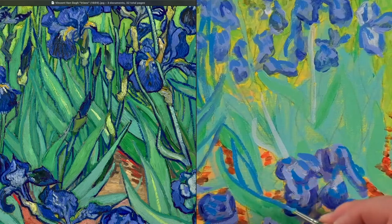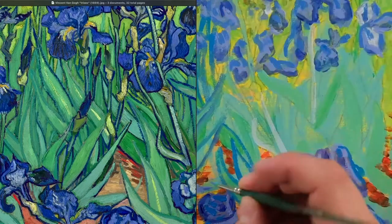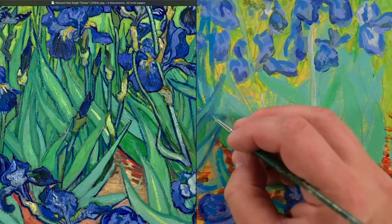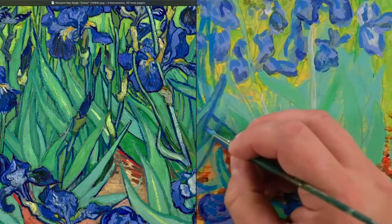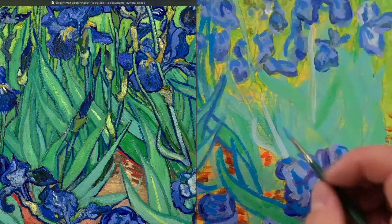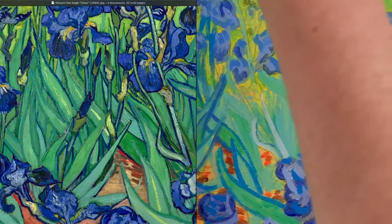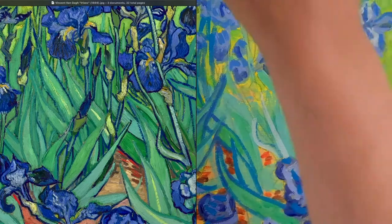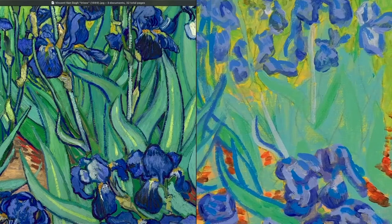I mean, this is going well enough that, if I really wanted, I could probably, after this point, just be done. I don't know, we'll see, but I'm liking the way that this looks so much that in my mind, maybe this is all this painting needs, really. So I just started painting this little guy right here.